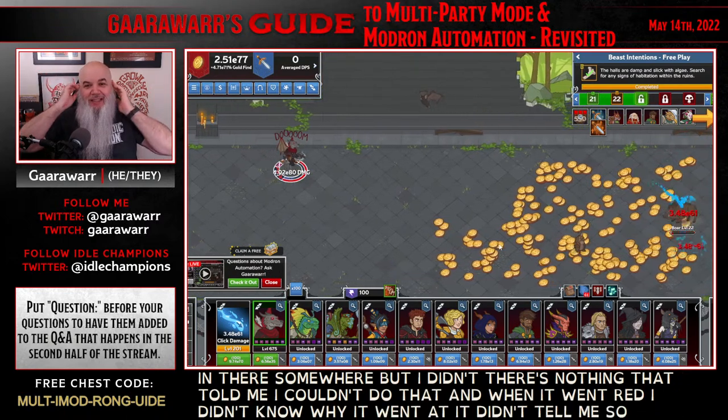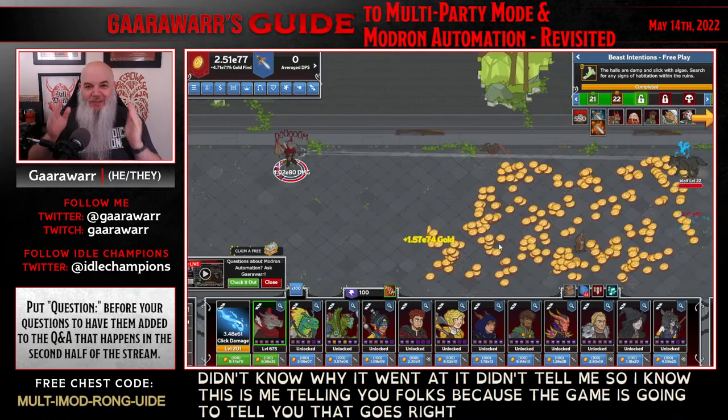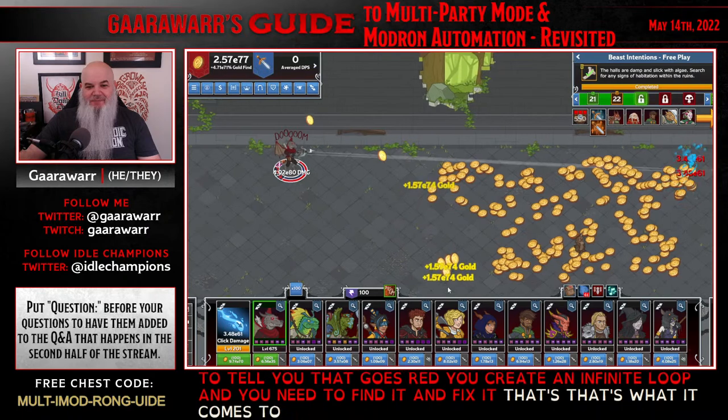It didn't tell me. So this is me telling you, folks, because the game isn't going to tell you. If it goes red, you created an infinite loop, and you need to find it and fix it. That's what it comes down to.